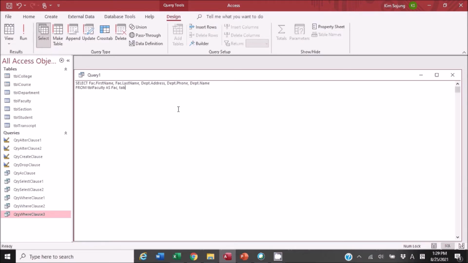So we will call this table department as what? DPT, right? And where? Faculty department ID equals DPT ID and salary between 65,000 and 75,000.